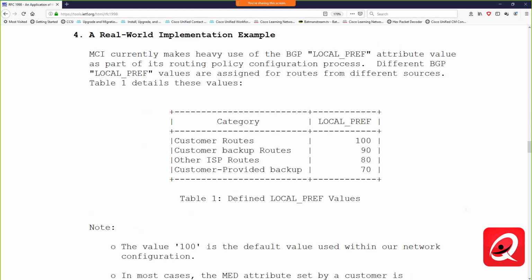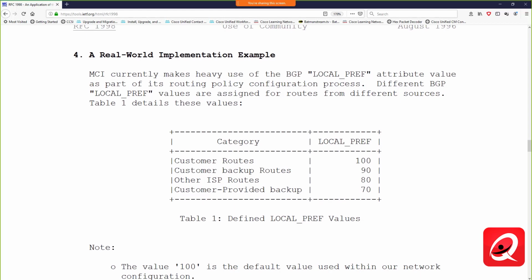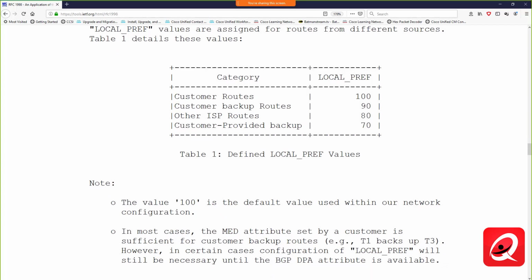Yeah, right here. It says MCI currently makes use of the BGP local preference attribute quite a bit, and these are the local preference values that they specify. Customer routes have a local preference of 100. Backup routes have a local preference of 90, which makes sense because the higher local preference is preferred. Other ISP routes get 80, and so on.